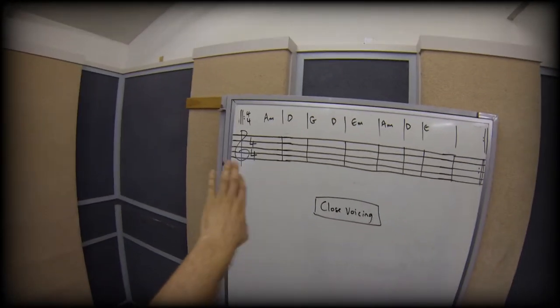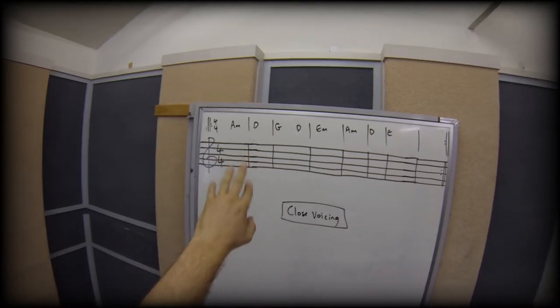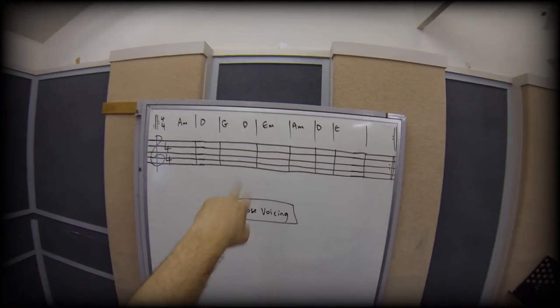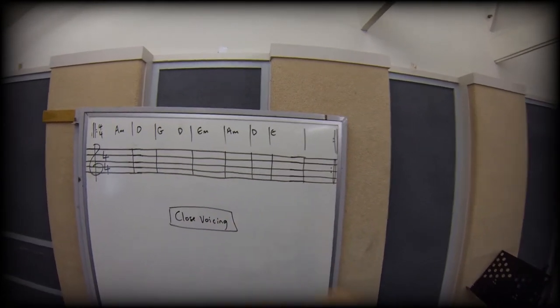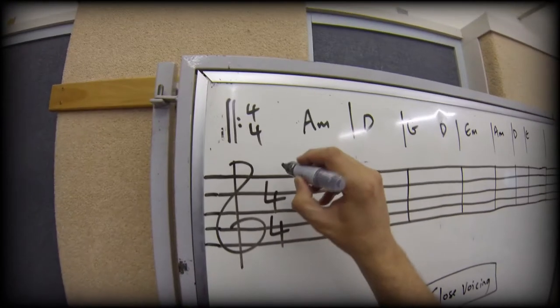And it sets up a chord pattern of A minor, D, G major, D, E minor, A minor, D, and then E major. So let's get this written up.